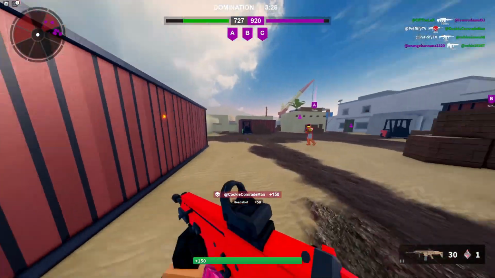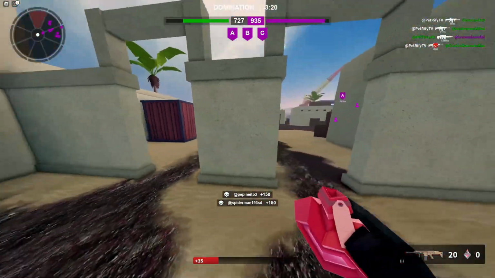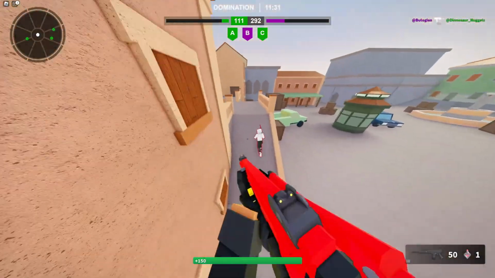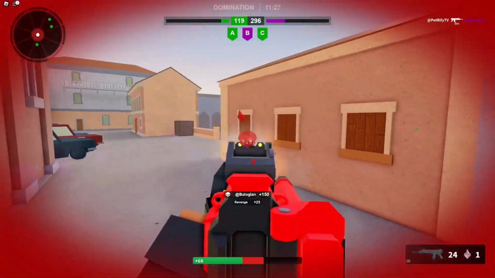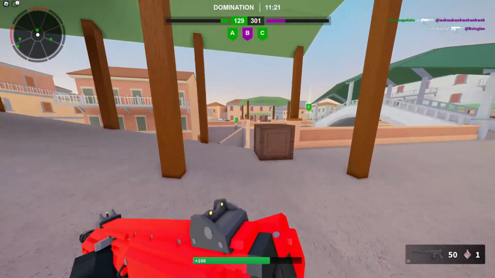Coming in at the number 5 spot is, in my opinion, the second best SMG, and that is the Scorpion Evo. Now, from what I heard from a lot of people, they kind of prefer the Scorpion Evo over the Vector. Me personally, I think I like the Vector more, but the Scorpion Evo is a very close second competitor to the Vector. So I think it's a great SMG that you guys can try out.